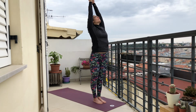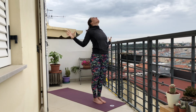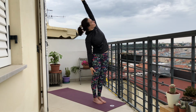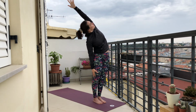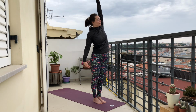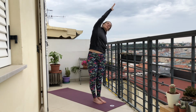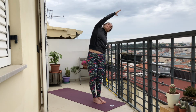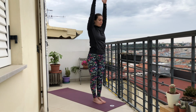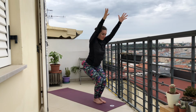Inhale, arms up. Exhale, cactus, open the chest. Inhale, arms up. Exhale, side bend to the right. Inhale, come up. And exhale, side bend to the left. Bring the left hand down, stretch to the side. Inhale, come up. Exhale, chair pose. Bend the knees, active through the arms and core. Bring hands to the heart.